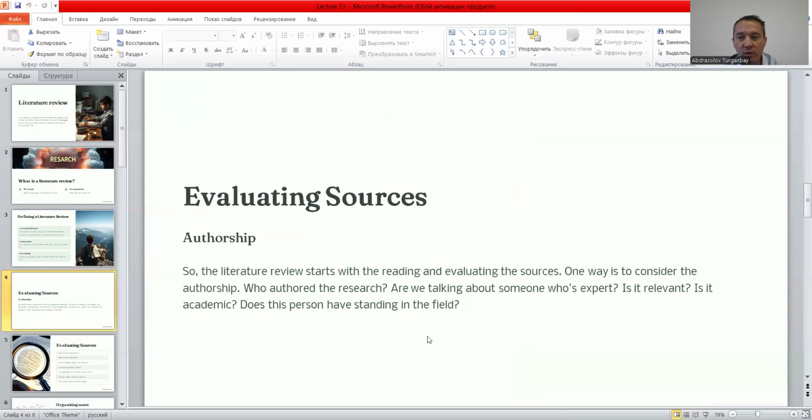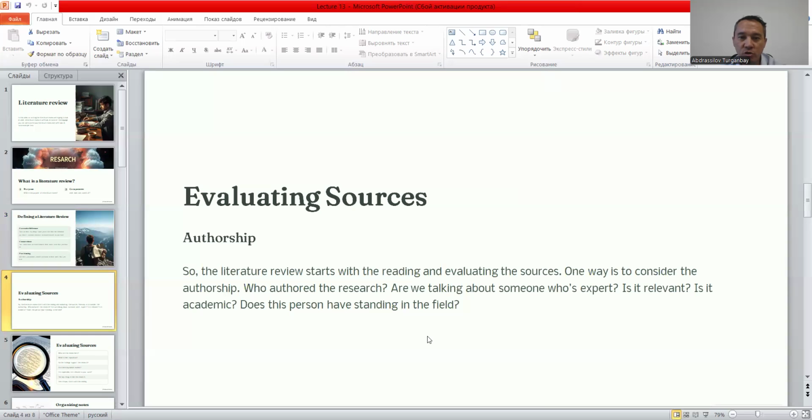While we are making a literature review, the first thing to take into account is evaluating sources. The literature review starts with reading and evaluating sources. One way is to consider the authorship. By asking the following questions, we start evaluating the sources.